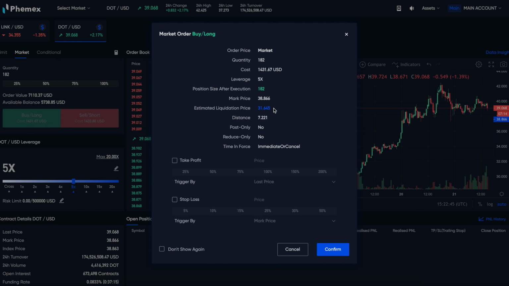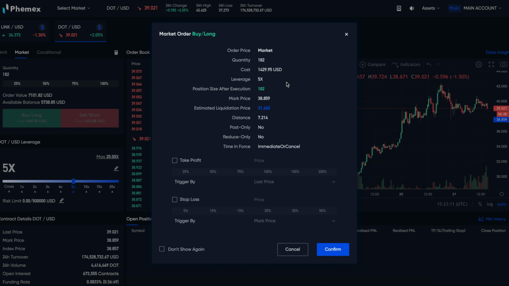Now, how does this happen? Well, as a quick explanation, when you're using leverage, you're actually borrowing funds and using more than you have. So if you're using 5x leverage, then you're trading with 5 times the amount that you normally have. Now, this is good if the price goes in your favor. If you're longing and it goes up 1%, then you'll make approximately 5%. But if it goes the other way, then you'll lose 5%.